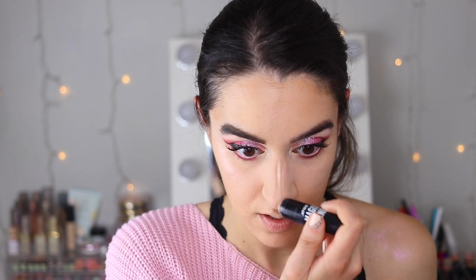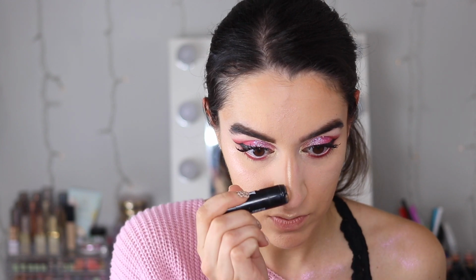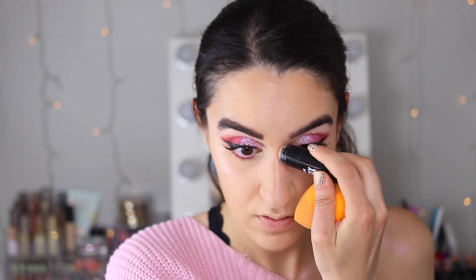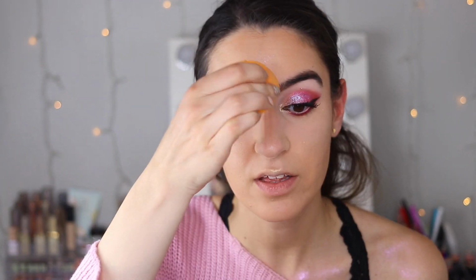And we're gonna just contour your nose a little and then just blend it. I like this color of contour because it's not too dark, so it just gives a little kind of like a kiss of a bronzer.